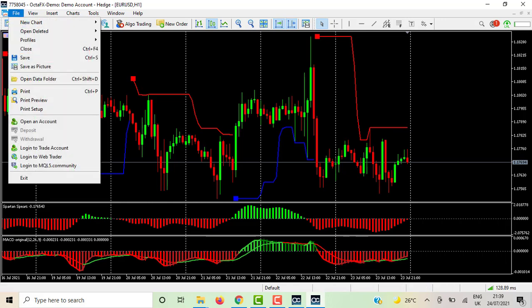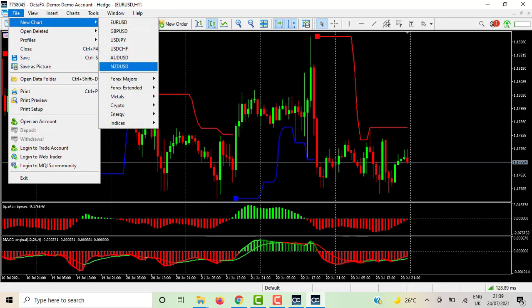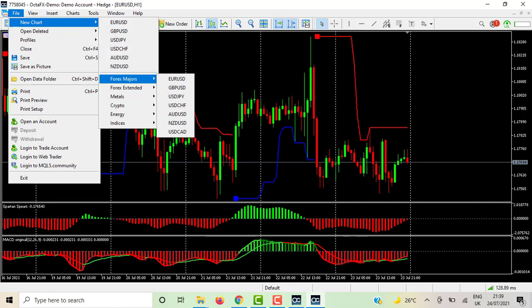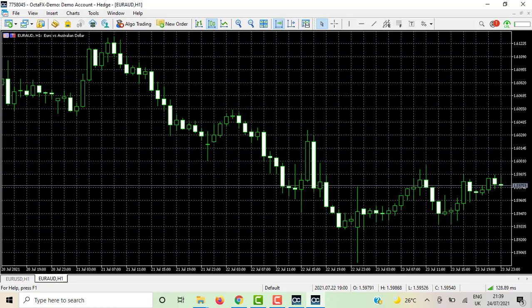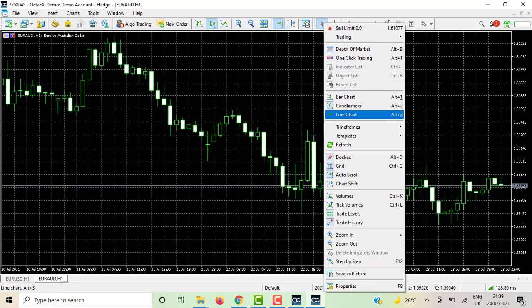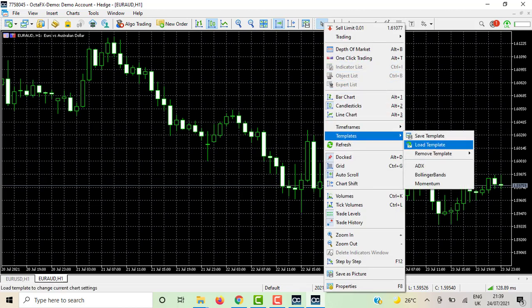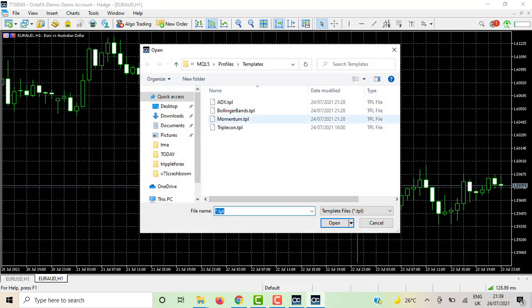The only difference here is that I use Euro Australia dollar and I use Euro USD here. And if I want to use Euro Australia dollar, it's the same thing here. I'm going to do it now. So it's going to look exactly like the one in the video.